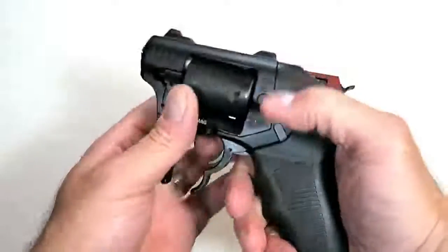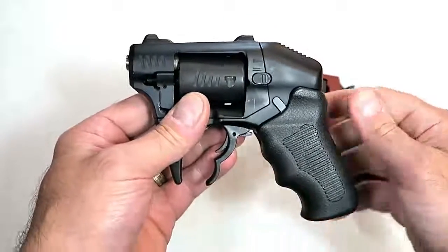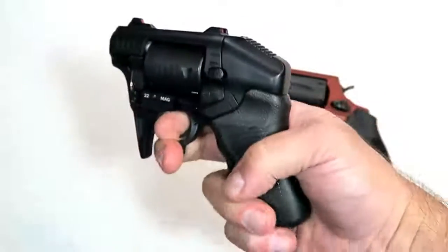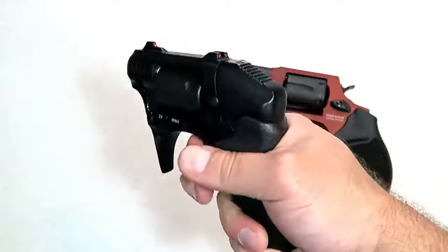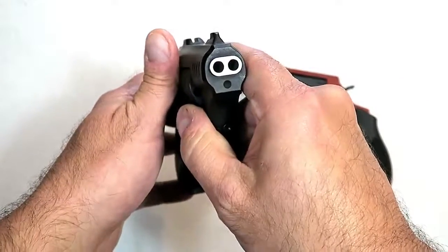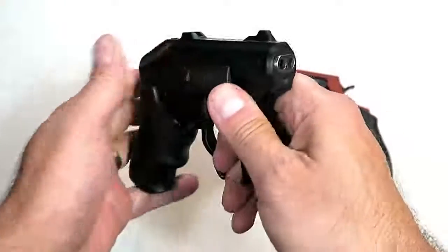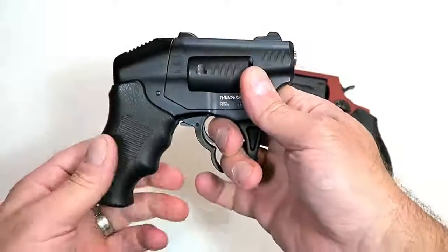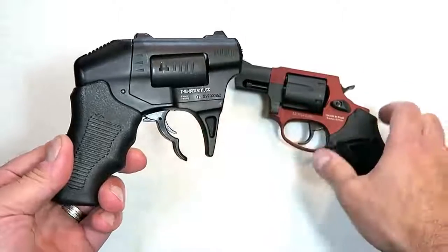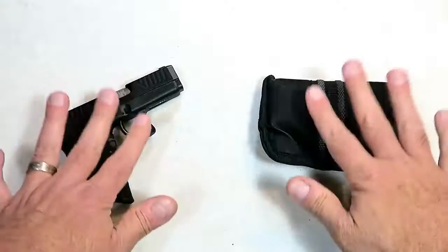Over here we've got a close-range shooter — it's a double-barrel 22 Magnum, eight shots, called the Thunderstruck S333, made by Standard Manufacturing. It has a double trigger with a trigger bar safety, and each trigger pull fires two shots of 22 Magnum. Made for close range, no doubt about that. I think everybody would agree that being hit with two shots at one time of 22 Magnum would be pretty vicious — and that's what this S333 Thunderstruck delivers.